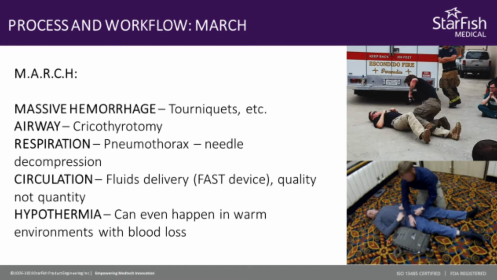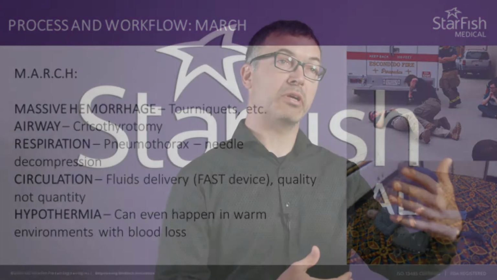There are devices such as cricothyrotomy, special devices for dealing with that. So airway obstruction, trying to make sure that they still get good airflow into the lungs. Then respiration, so pneumothorax for penetrating trauma. They have needle decompression kits and things like that. They were explaining, these are the things we have to deal with, and these are the devices we have to carry, so that we understand what our device is competing with for space in their mess bag.